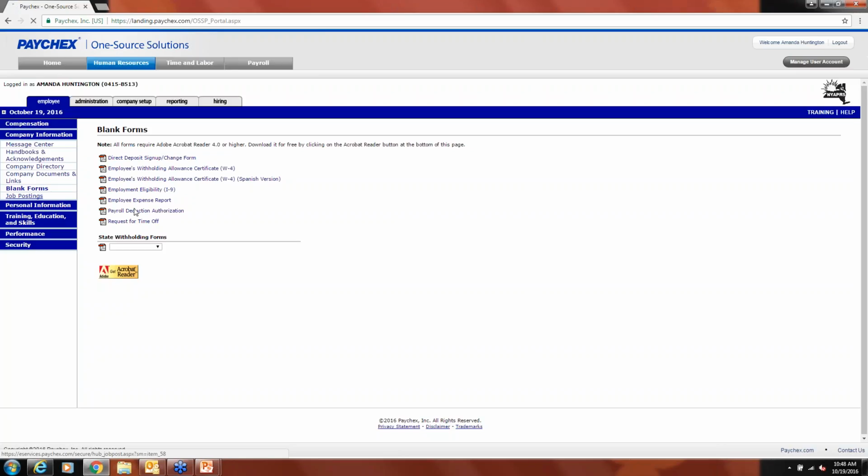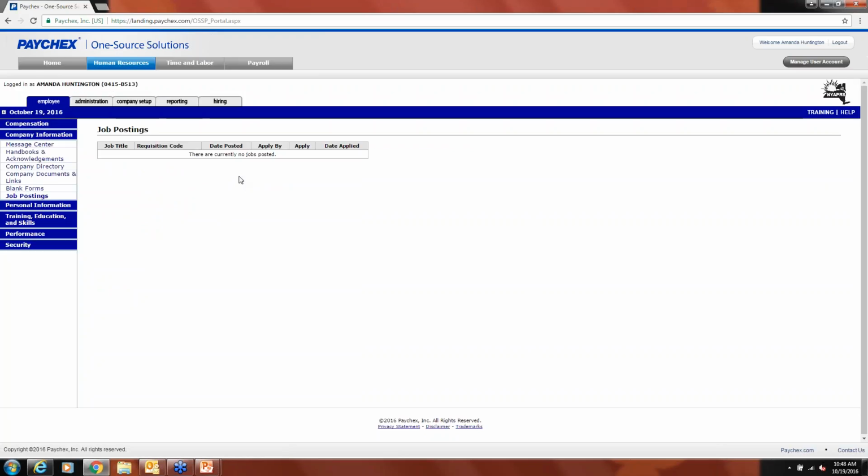And then moving along, job postings. This is an area where we would put, if we had any open postings, we would possibly list them here. We haven't done that in the past. It's something that we may consider doing going forward, only because we typically use other sources to post our positions. But if we had postings, this is a place that we would post them and notify you.